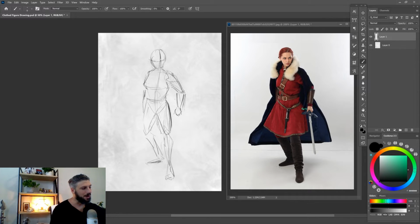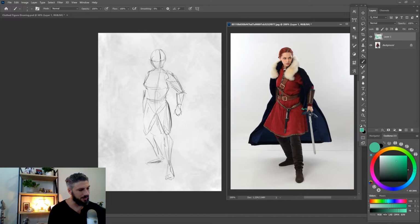And I'm doing that with my eye all around the figure. I'm trying to figure out how far or how close things are to each other as I'm going. Also, like I said before, I'm really looking at the angle of things. So this bracer is a very clear indication of how this cylinder is turned. It's slightly facing us at the lower edge. That's why this lip is going upward like that.